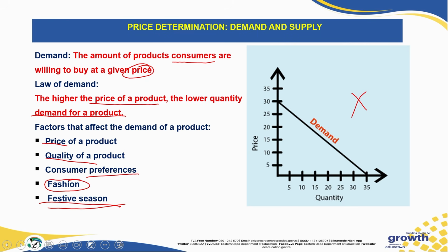So here's the graph. This is an example of a graph that shows the demand. When you're drawing a graph illustrating the demand, on the y-axis, you need to have the price together with the units for the price. The units for the price is rands. Then on the x-axis, you need to have quantity demanded with the units, whether it's kgs, bags, or packets. So then the demand curve is down sloping to the right. So this is an example of a demand curve, but we will draw the graph.